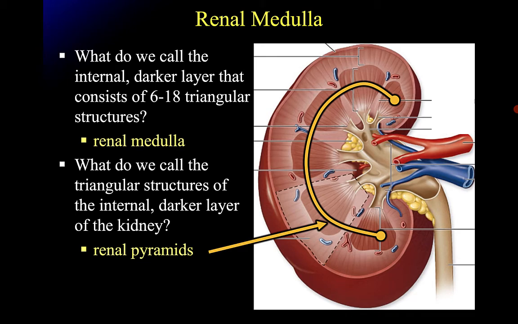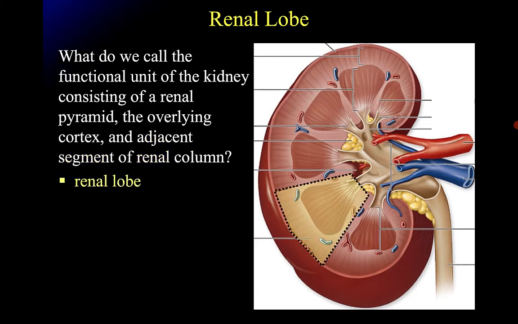So the renal medulla is this darker inner layer. It is the sum of all of the renal pyramids. Renal pyramids are the individual triangles here, and they are functionally important. They're going to appear striped because of the collecting ducts which run through them. And of course they are darker. This is where a lot of the urine drainage is going and where we might engage in a process we refer to sometimes as water conservation.